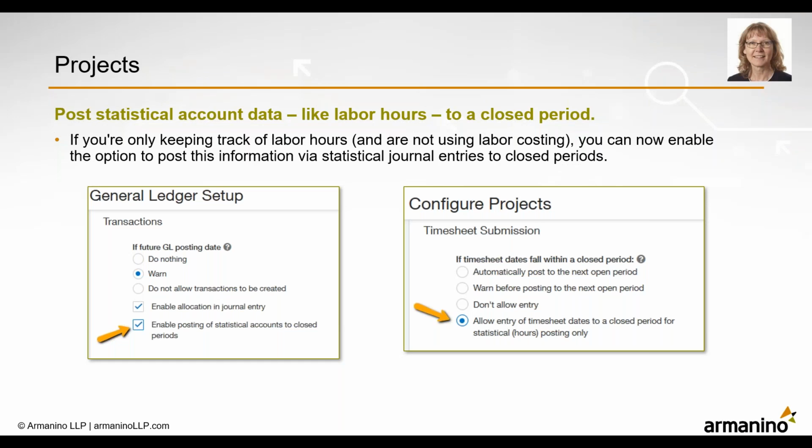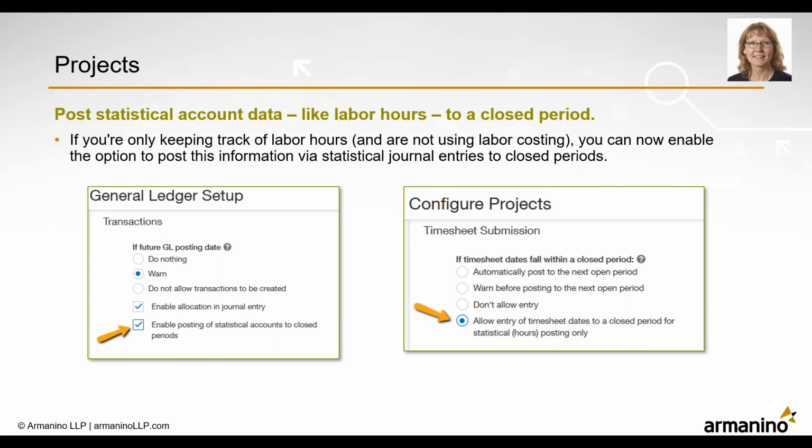The first one is the ability to post statistical account data, like labor hours, to a closed period. So if you're keeping track of labor hours through statistical accounts, not using labor costing in the project module, so you're literally just doing some labor tracking in statistical accounts, you'll now have the ability to post those to closed periods if you need that functionality.